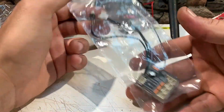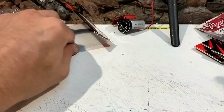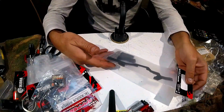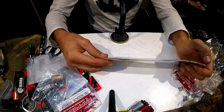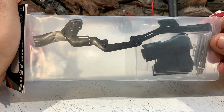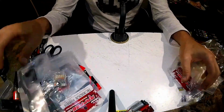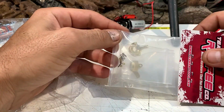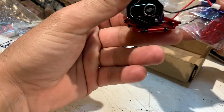The heart of the electronics in this build is the FMS Skyfly ESC R4A3V5, which I purchased from AliExpress for $16.99. The entire build sits on a low center of gravity carbon fiber chassis kit from Injora. This chassis, with its 6-degree angled frame, cost $17.99. Team Raffee brass front steering knuckles, priced at $6.79.